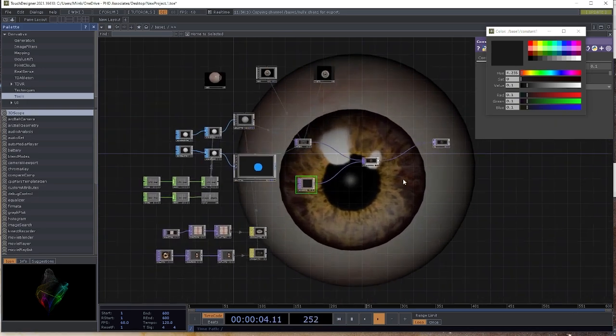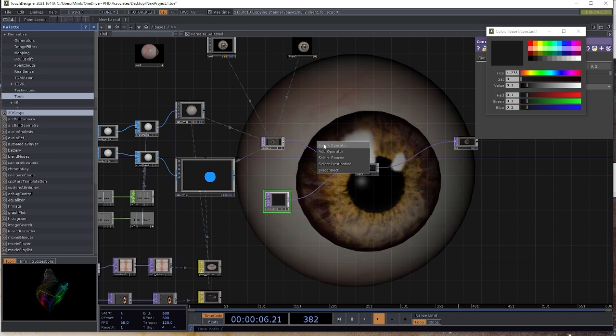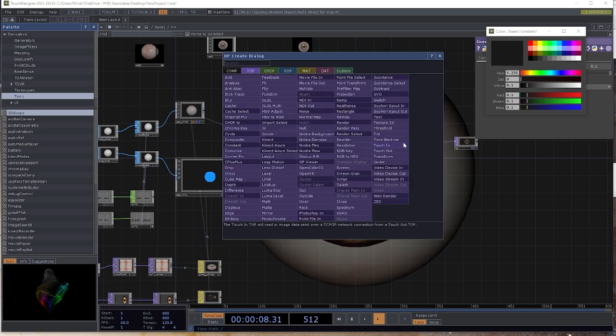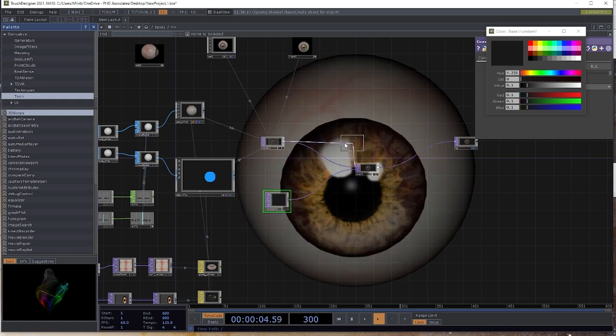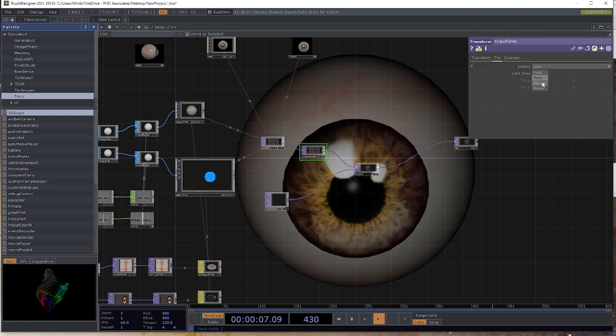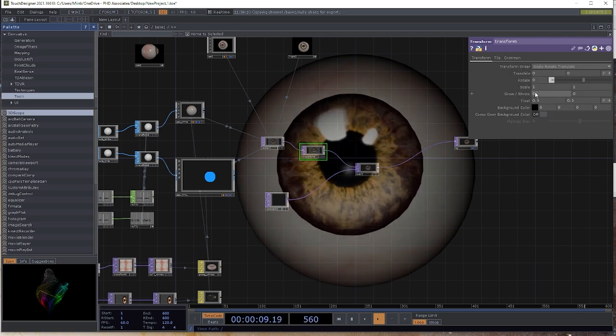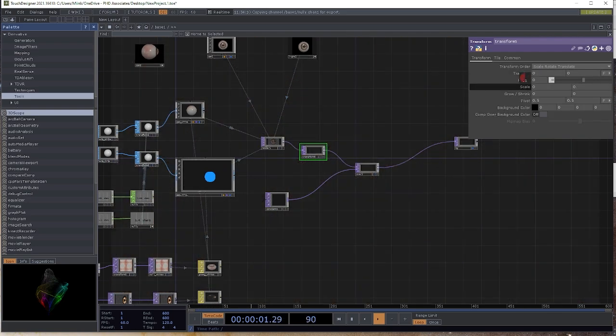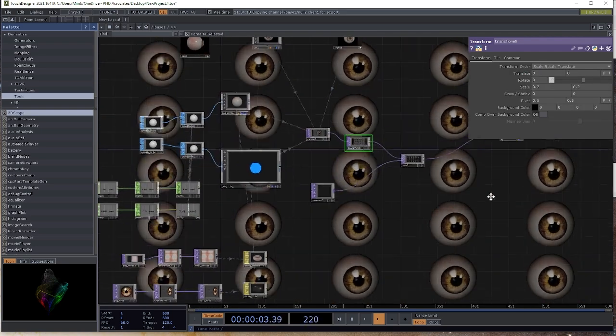There we go. Now we've got that in the dark, looking kind of creepy. And all I did for our start was use the transform and then simply use repeat, scale out for multiple eyes.